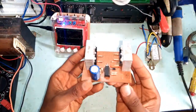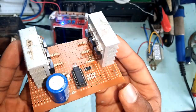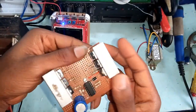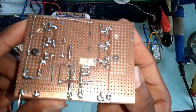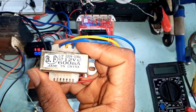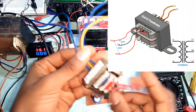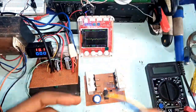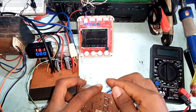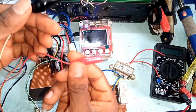After I assembled the whole circuit, the system looks like this. The upper surface looks okay, but the solder joints are not, and I will try using PCB in my next development. Next, I used a small transformer to test the circuit. The transformer is the exact configuration that I need, but is small for the current required to drive 500W of load. Using my homemade variable power supply, I set the voltage to 13V and powered the inverter circuit.